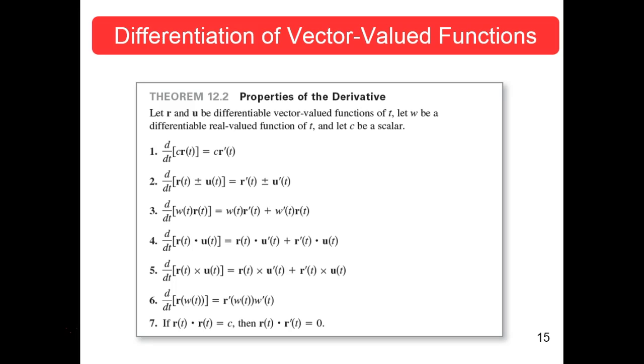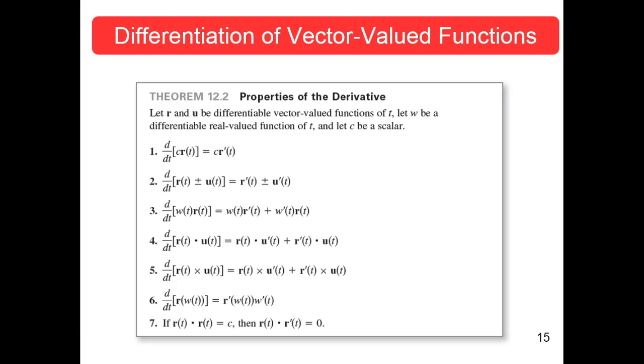Now, what if you have the cross product? Now, let me back up just a bit. Okay? Here, it doesn't matter which order you do. You could have said this term first and that term second, because that's an addition. Doesn't matter. Addition is commutative. This one, same way. You could have dotted the derivative of this one with the u, and then added that r times derivative of u. Again, you can just do it.